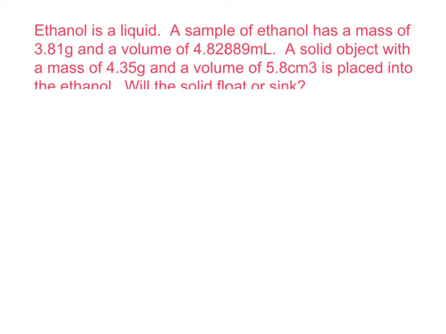So, first of all, there's a lot of information thrown at you in this problem, but what you should be realizing is we have 2 separate materials. That's step 1, reading and figuring out what they want. Ethanol, and we have this random sample solid. And we need to do 2 separate density calculations and then compare them at the end. Ethanol being a liquid, the solid will float in the ethanol if the solid's density is lower than that of ethanol. It's going to sink in the ethanol if its density is higher.